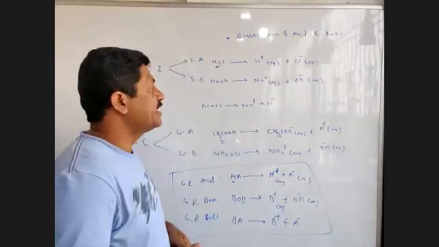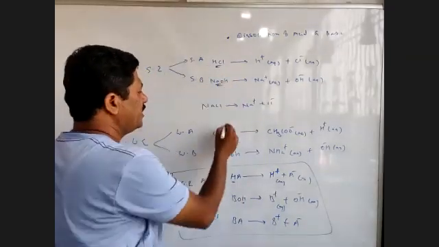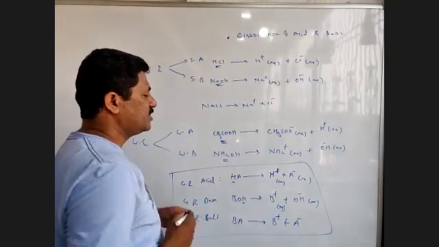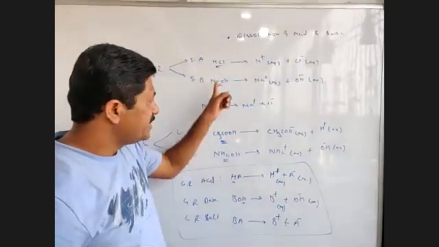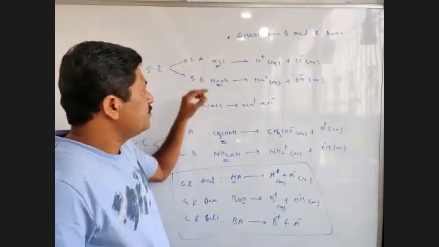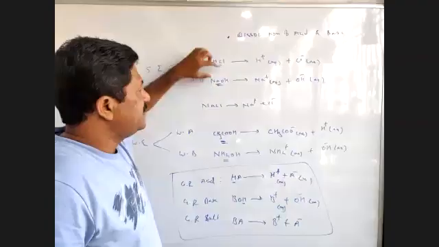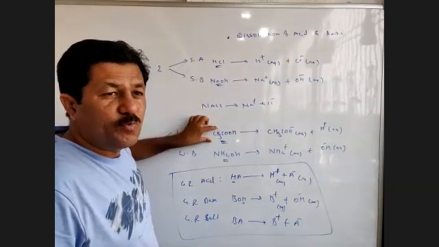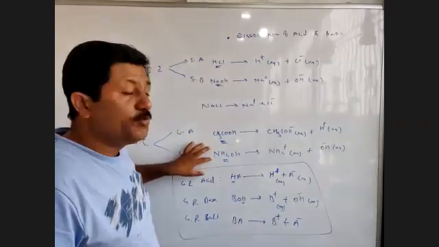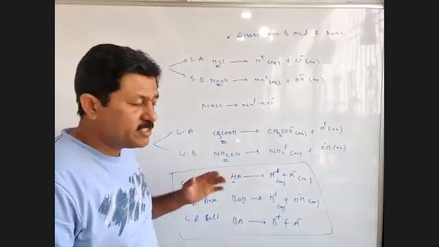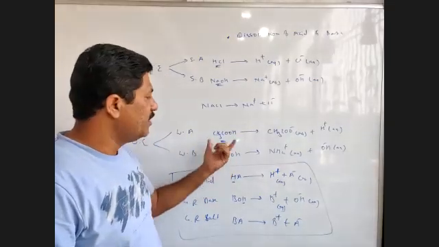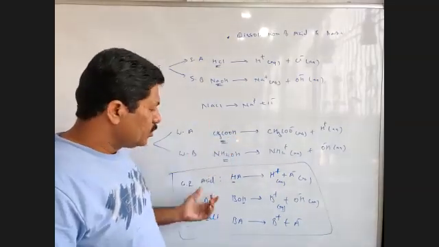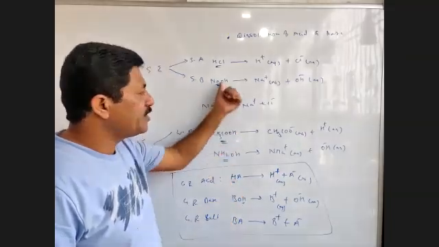Even in this, I told you that in any case, HCl, NaOH, acetic acid, NH4OH are representing their respective types. HCl is representing a strong acid, NaOH a strong base, acetic acid a weak acid, and NH4OH a weak base. There are many weak bases, amongst that this is one of them. There are many weak acids, among them this is one. So these are the general terms and these are their particular examples.